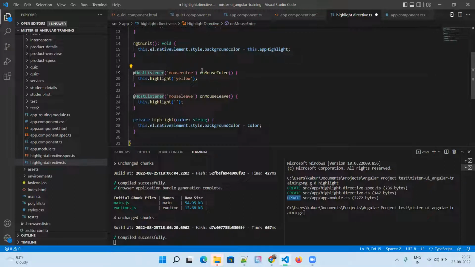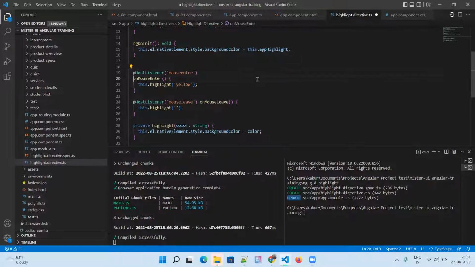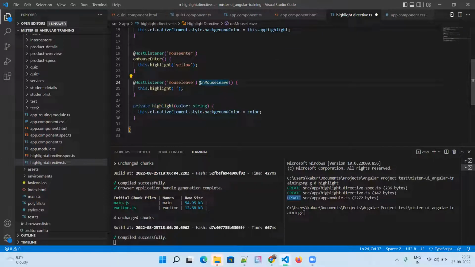All I did is add this HostListener decorator. This is a method decorator because it is on top of the method, and in that decorator I'm giving mouse enter as an event name. That means when the mouse enters, this method will be called, and when the mouse leaves, this method will be called.